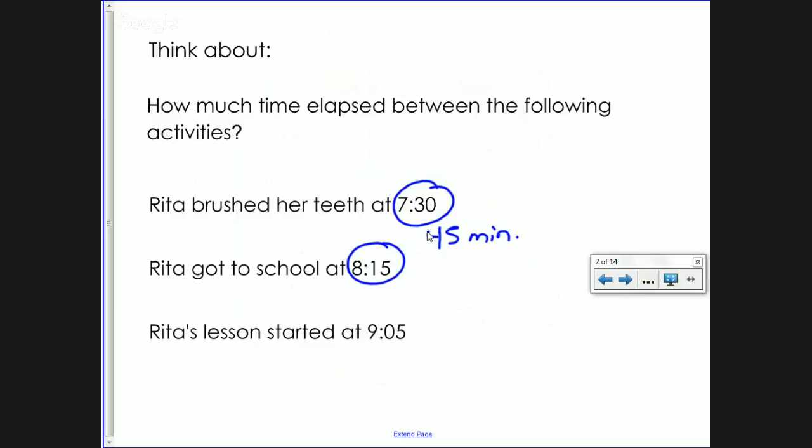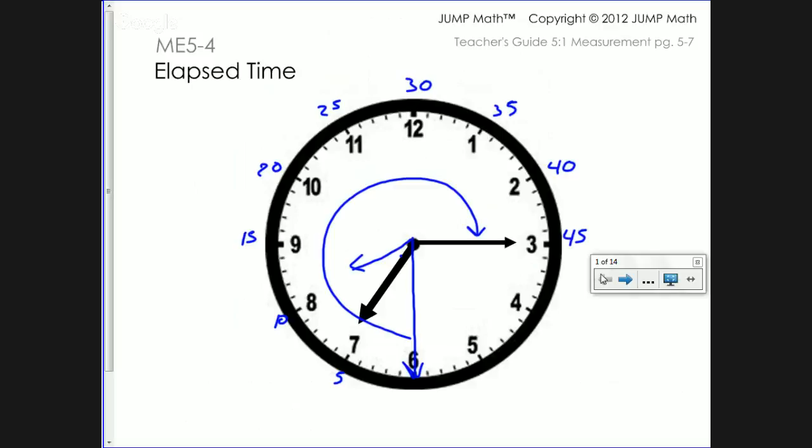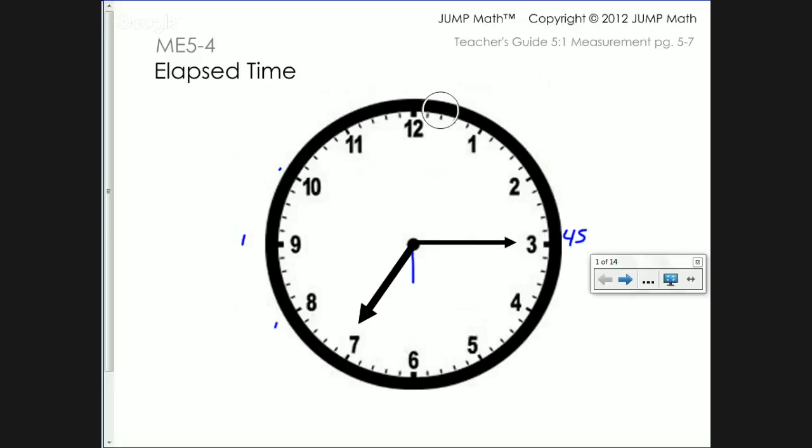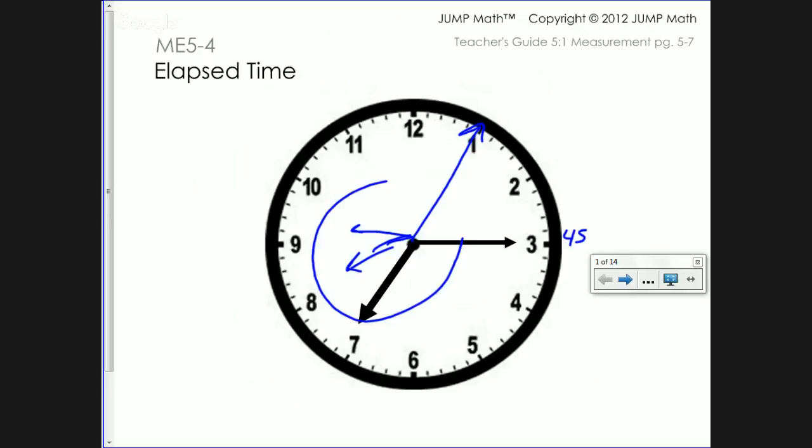And then from 8:15 to 9:05, going back to our clock again. So this time we are imagining that our hour hand is here. And on your clock, you can set the hour hand to that spot. And so at 8:15, we are going to be determining how much time it takes to get to 9:05. So when the minute hand is here. And of course, during that time, our hour hand will be moving just past the 9. But we don't, again, have to worry about that so much as the number of minutes.